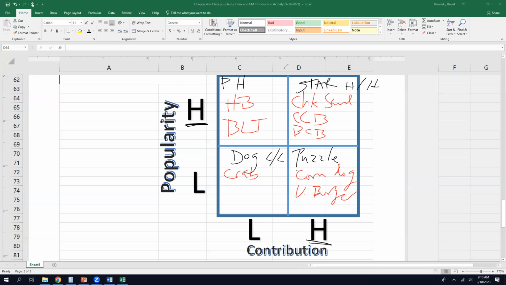Okay. Veggie burgers. It's our only vegetarian option on this whole menu. So we might want to go ahead and keep it on there just in that same example. Otherwise, if we just get rid of that, then we have no vegetarian options on our menu. Last thing, our hamburgers and BLTs are the plow horses, super popular. They don't make us a lot of money. Do we get them off of our menu? They're not making us money.